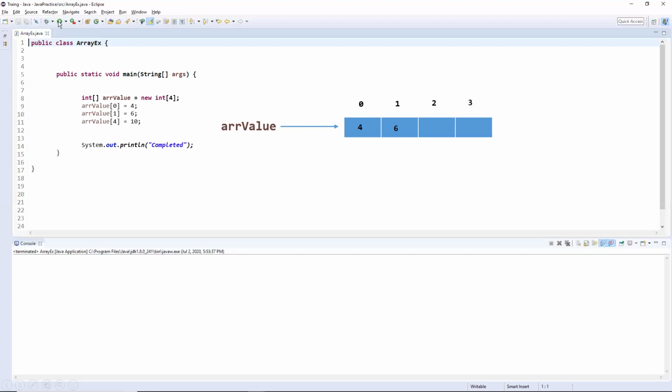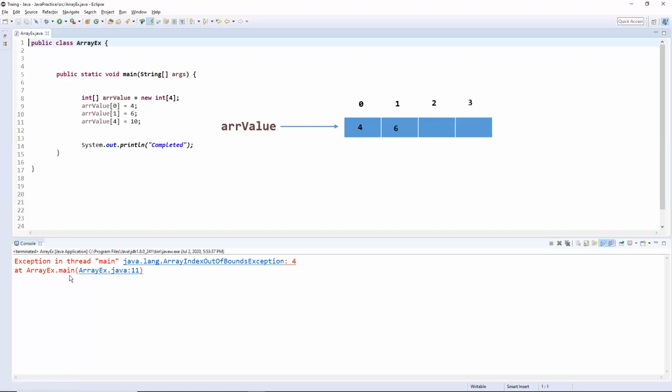So when I run such a program, usually what I will get is an array index out of bounds exception. Okay, so what it means is, it is telling us that you have allocated only 4 blocks of memory, index starting 0 to 3, but you are trying to store some value in an index which is outside the currently allocated index. So that is not allowed in Java. So you have to operate on your array within this index. If you try to do anything outside this index, you will get an array index out of bounds exception.